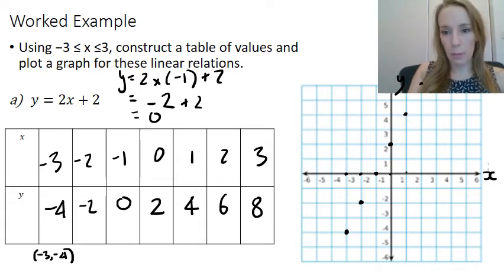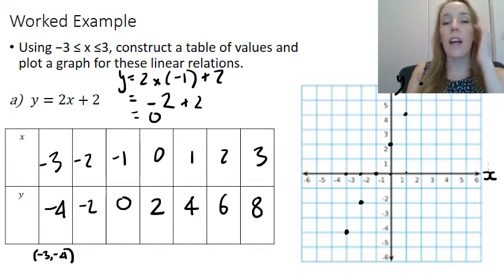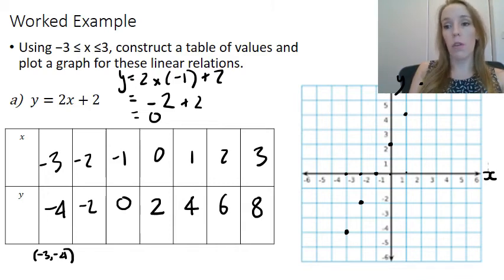Oh, I've run out of space on my graph for our last point. So hopefully, if this was in your book, you would actually rule up a graph that is of a suitable size. If it wasn't, I would expect you to fix that. So I'm going to add a little bit more onto this graph. It's not going to look very professional, but you'll get the point. 6, 7, and 8. Okay, so x is 3, so you find 3 on the x-axis. Y is 8, so you go up to where it says 8.